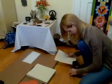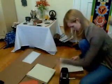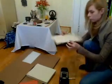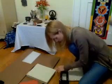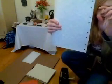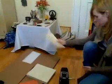Then I close it all the way so that this measuring thing that it comes with isn't extended at all. And I put 2 more on the top. Flip it over again and put 2 in the bottom. So it looks kind of like this. You can see they're not really even. Like here, here, and here, there's more of a gap. And you can adjust that as you see fit. But that's pretty much how I do it.